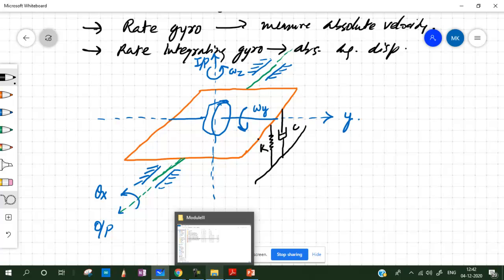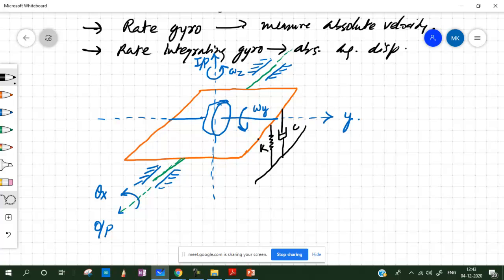gyro about that axis. You can say about omega z, which is our input, so our frame is such that we are rotating it about this. Suppose in the gyro you defined earlier, this was the precession axis, but rather than allowing it to precess like that, we are directly giving the input in the form of rotation of the frame which is connected to this gyro, and it rotates it about this axis. Because of the spin axis in this form, that will resist and it will produce some torque in this direction, and that is resisted by again a spring and a damper.